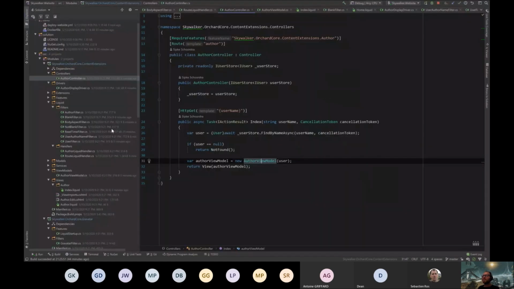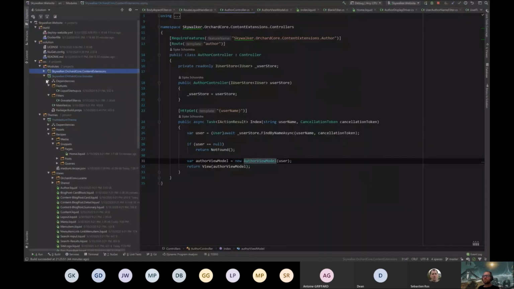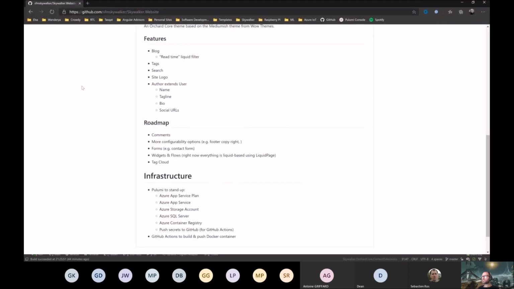And ideally, it wouldn't have any dependencies on custom modules like these two here. This is a Gravito module that I do intend to publish as well, so that people can use it. And this Medium theme relies on it, but I'm going to see if I can make it optional, which probably I can if I refactor the fact that authors are users. Then it just becomes a content item, and then anything can happen.